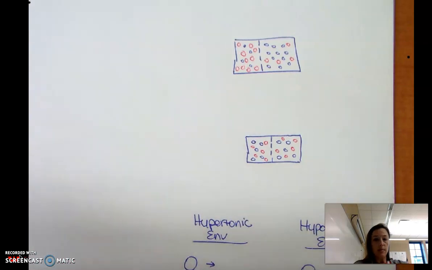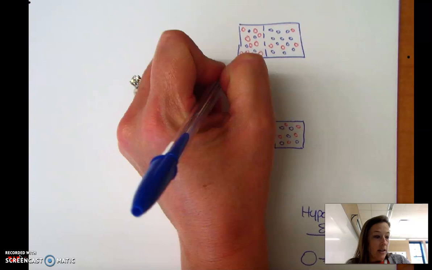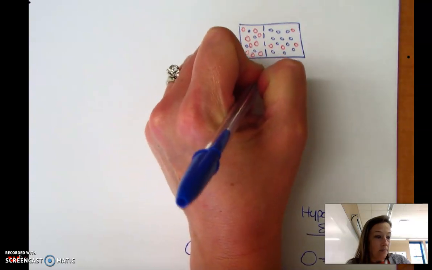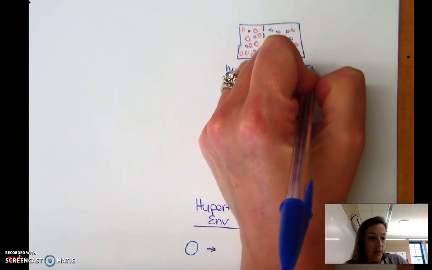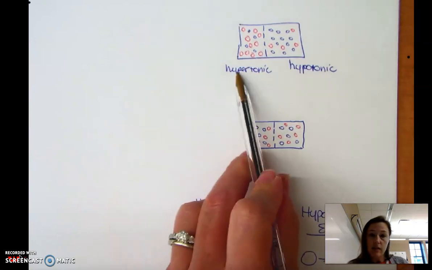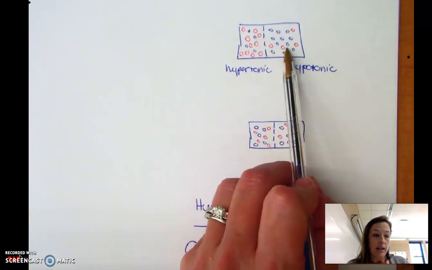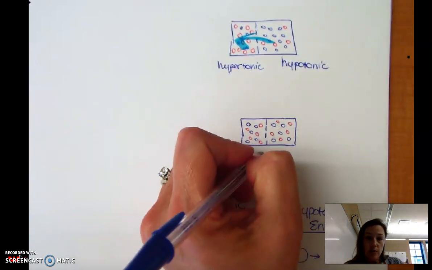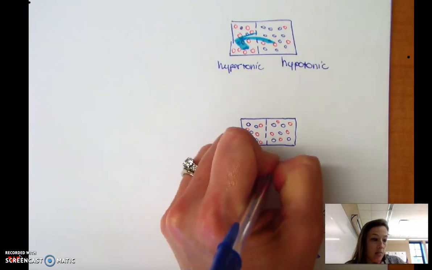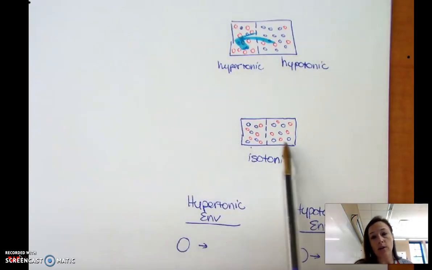All right, so let's look at some examples or some other things. Like I mentioned a minute ago, hyper and hypotonic are always together. This would be hypertonic because it has more solutes. Red is the solute. And this is hypotonic as compared to this. Remember, again, those are always terms that are used together because you're comparing them to each other. So this is hypotonic because it has fewer solutes. Water is always going to move towards the hypertonic solution. Okay. The other term that you may hear is isotonic. Iso means equal. So isotonic solutions are those in which you have equal amounts of water and solutes on both sides.